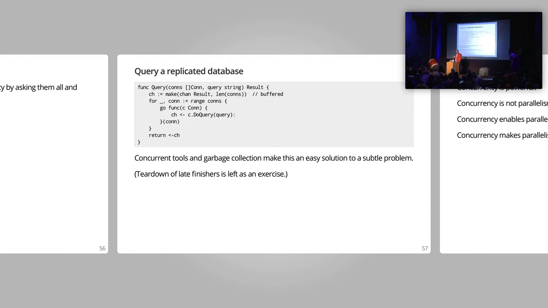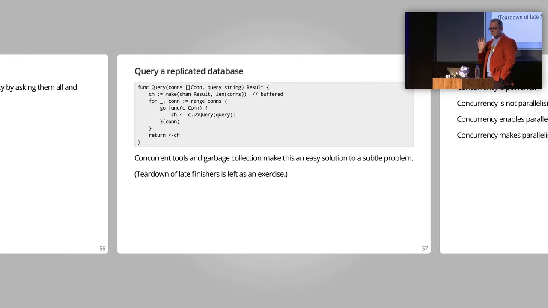And the thing is, this looks like a toy, and it kind of is, but it's actually a complete correct implementation. The one thing that's missing is clean teardown. You want to sort of tell the servers that haven't come back yet, when you've got an answer, that you don't need them anymore. And you can do that. It's more code, but not an unreasonable amount more. But then it wouldn't fit on a slide. So I just want to show you that this is a fairly sophisticated problem to write in a lot of systems. But here, it just sort of falls naturally out of the architecture because you've got the tools of concurrency to represent a fairly large distributed complex problem. And it works out really nicely.